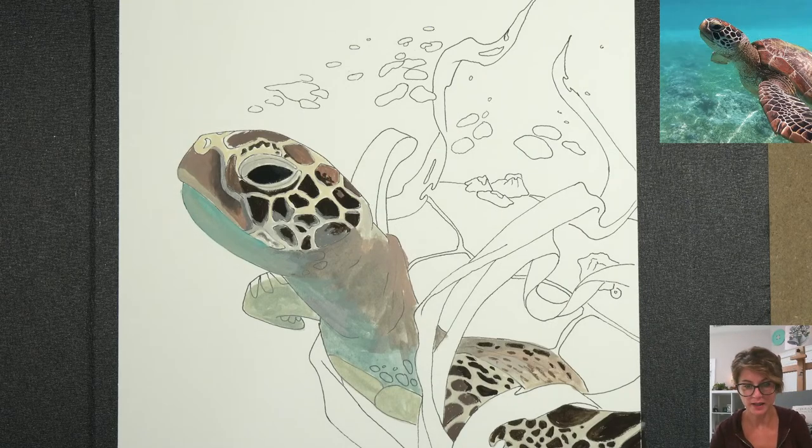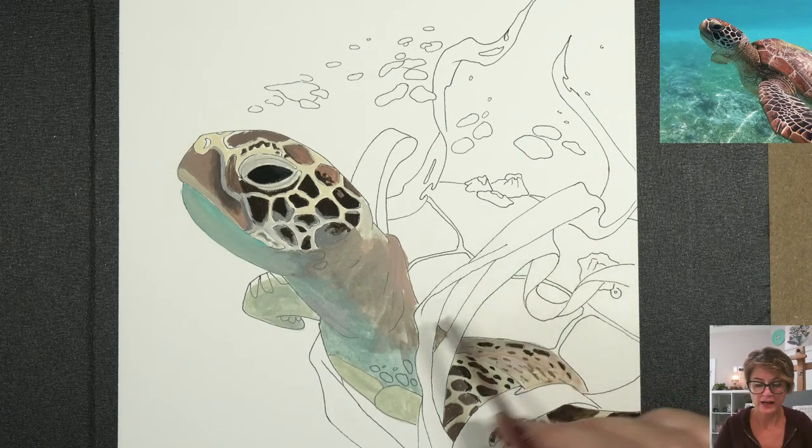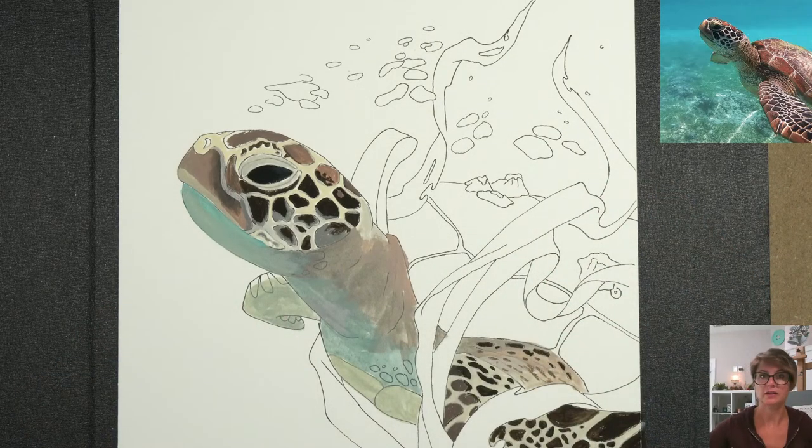All right, let's go ahead and take a look at his shell. Now, I've added a lot of stuff to this picture. This reference photo originally came from Pixabay or unsplash.com. It's a royalty-free website that you can get good reference photos from. So I tend to go on there a lot to get whatever it is I want to draw, but I try to change them and make them more unique to me. I'm trying to work on a personal goal, which is just better compositions in general.